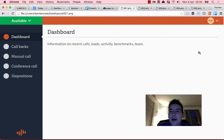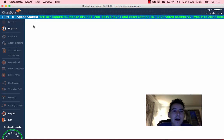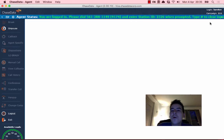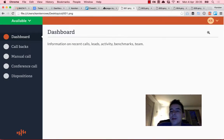We've got a little avatar over here. We've got our small branded mark down here. I don't think we need this ChaseData top bar all the way across the top. Firstly, they've signed up for ChaseData, they've downloaded the app, or they've logged into the app. They know who you are. I think you just want to reinforce the colors and the brand mark, and they know what their name is, and they probably know their campaign.